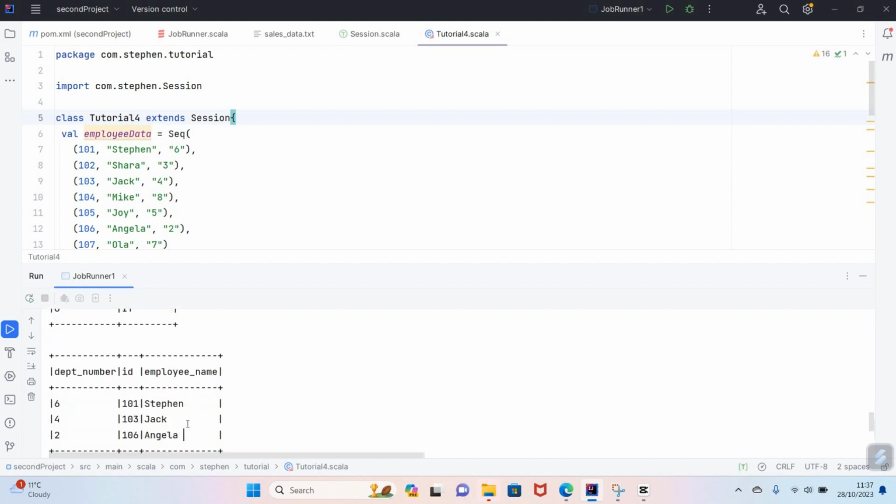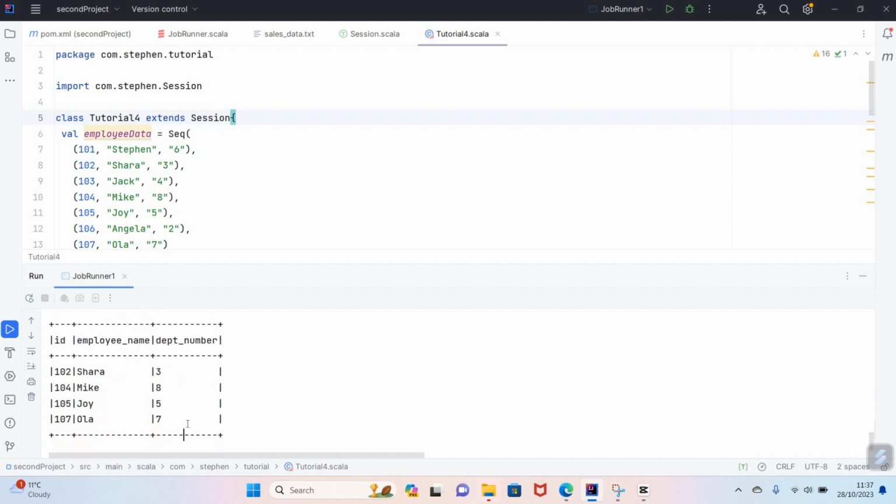And if you check the returned data frame after we've done the anti-join, those records are not there. So that's why it's called left anti-join.